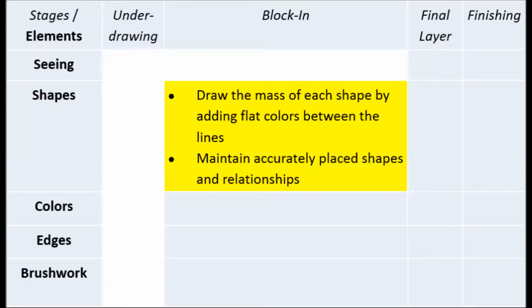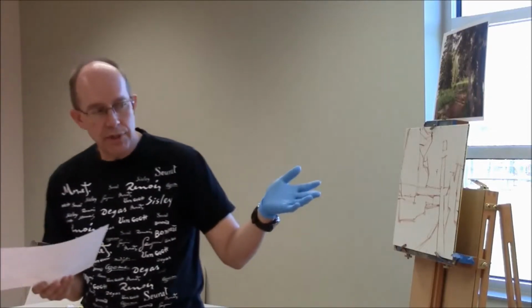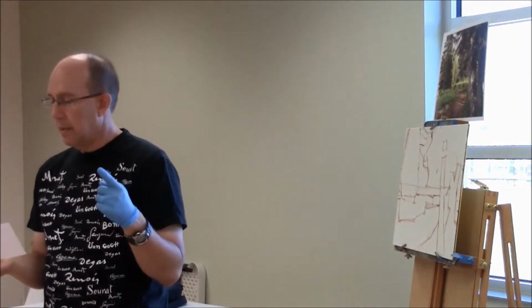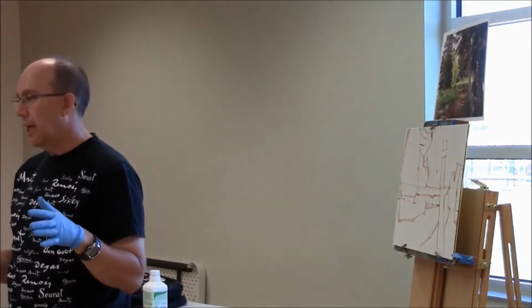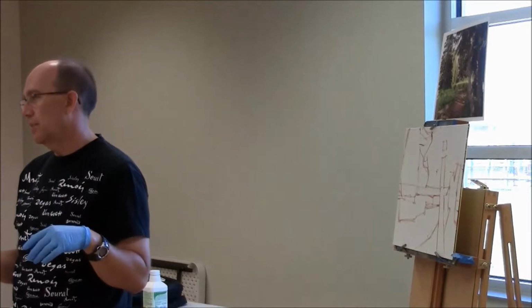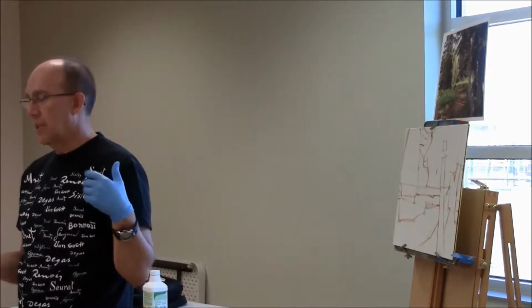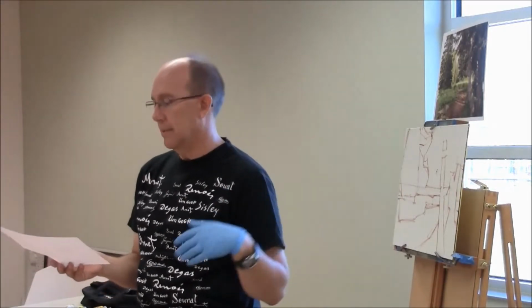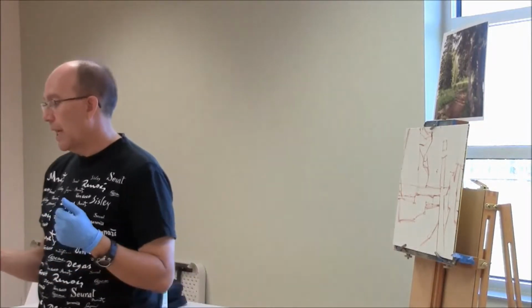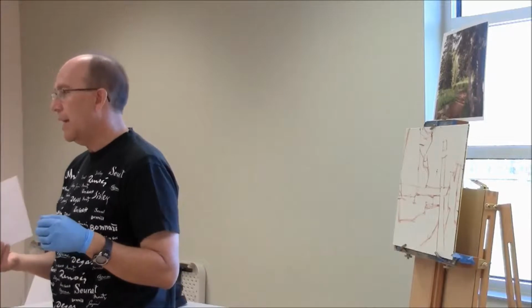Now listen to the description I provide in class on how to add mass of color to these shapes that we've outlined. I have the shapes outlined already, but here I want to draw the mass of each shape by adding consistent color between the lines. That's basically what I'm doing, is I'm bringing now color into my drawing where I didn't have it before. What I have to make sure I do is I need to maintain the accuracy of the shapes that I've drawn, assuming I drew them right? So I need to make sure they're right.